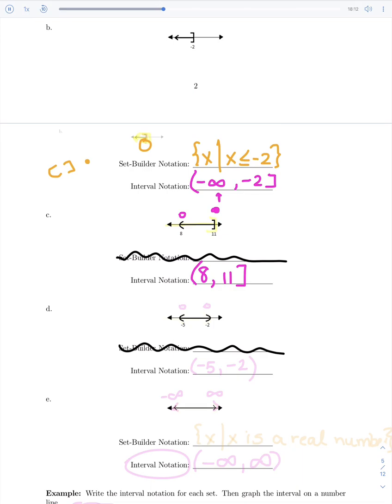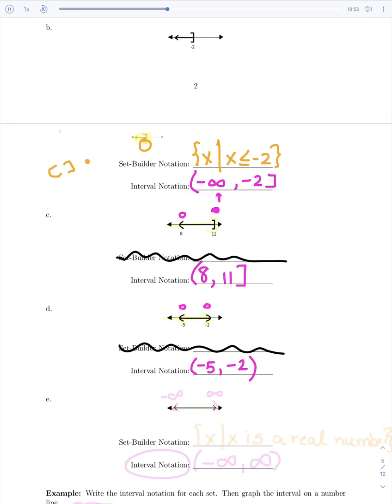Let's take a look at the interval notation from D. So D, if we trace our graph from left to right, doesn't even start until you hit -5, where you have your parentheses according to the picture. And you keep on going until your graph ends at -2, where you have another parentheses. So be careful. Remember, these parentheses mean you have open circles at -5 and -2, which means you're not including -5 and you're not including -2. But you are including everything in between.